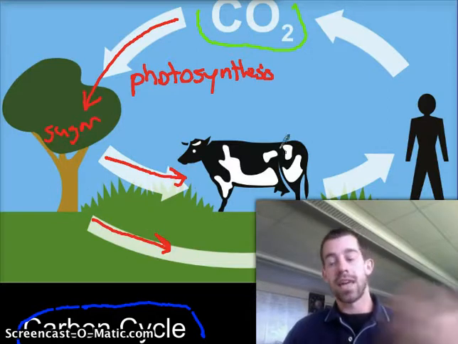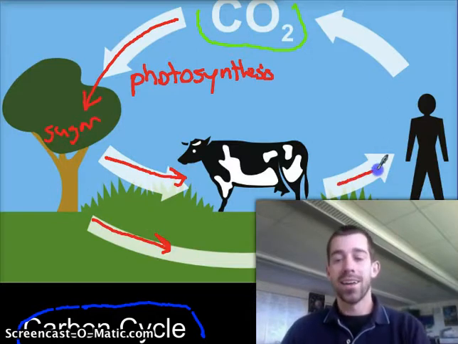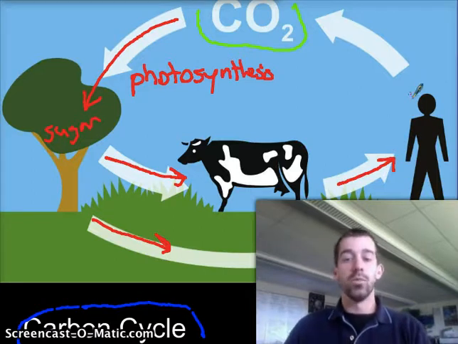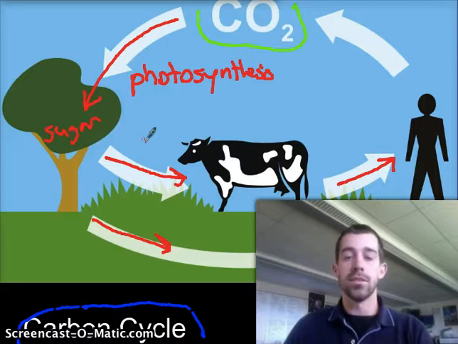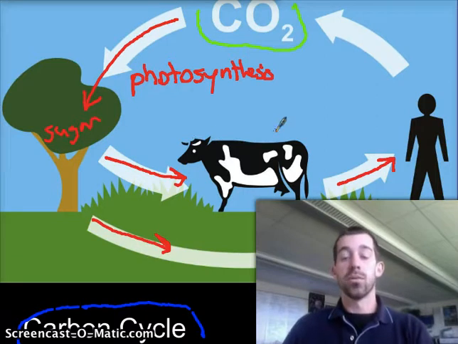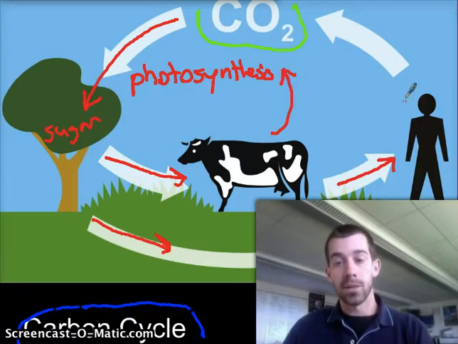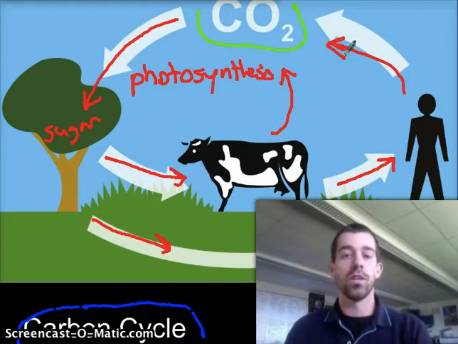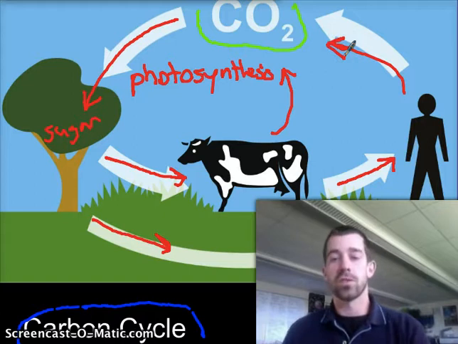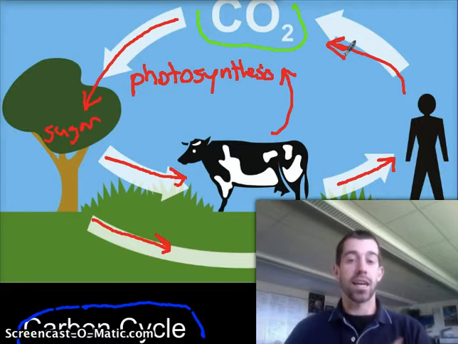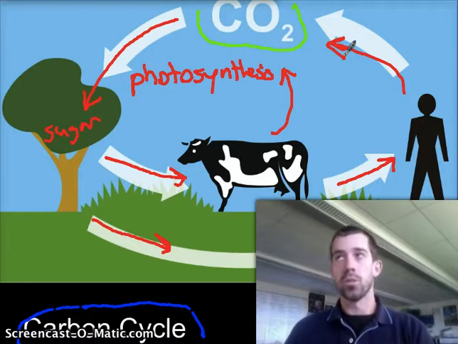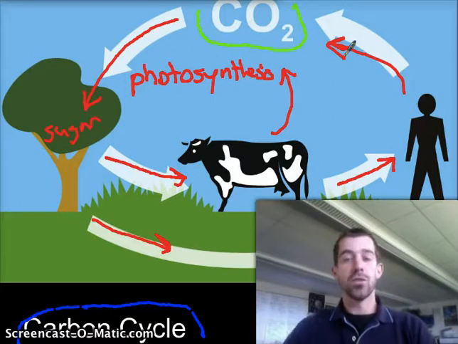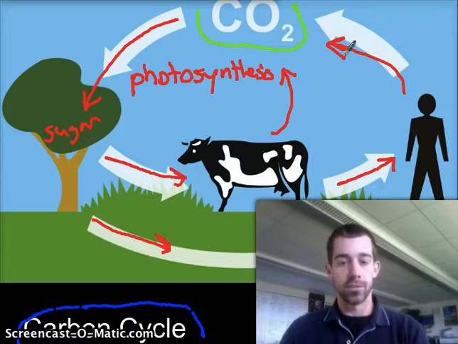And then that cow can be used by this human, and the human can eat it, and then they get the carbon. And then when the human eats it, or even when the cow eats the plant, they're going to release carbon dioxide back up into the atmosphere, and the cycle continues. So you need to know that for every single one of these atoms, whether it's nitrogen or phosphorus or sulfur, each one has a cycle like this, because there's no place that you can go and get brand new phosphorus. There's only so much phosphorus on the earth, and so it has to be constantly recycled.